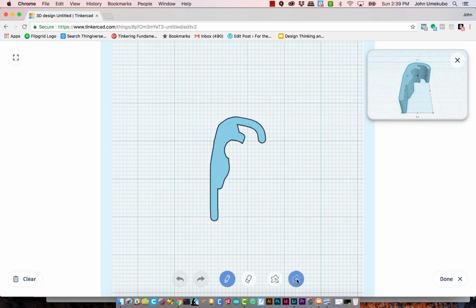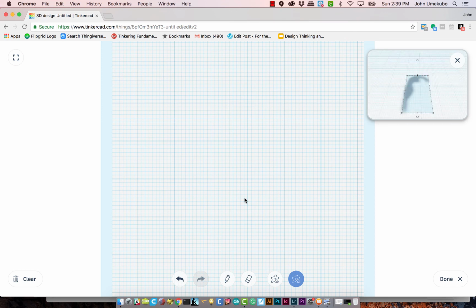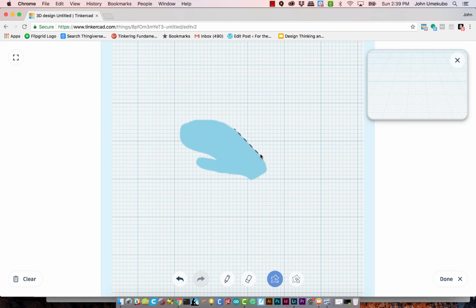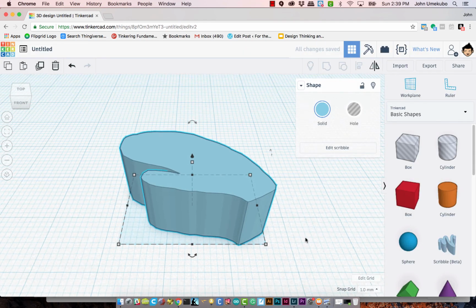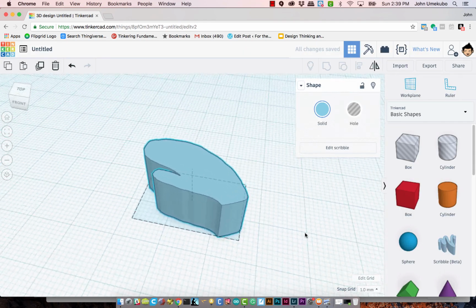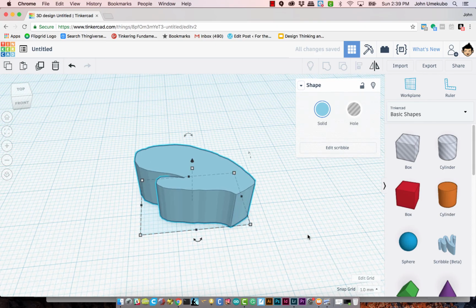The shape eraser tool allows me to click on it, and then I can just drag a circle around the shape and erase the entire shape. And then the shape tool itself allows me to draw something like, let's say I'm just, I don't know, making a face, or maybe here's a glove or something like that. I just go like that, and sure enough, it just renders it right off. Okay, so a pretty nice addition to the Tinkercad suite of tools here, and that's Scribble.